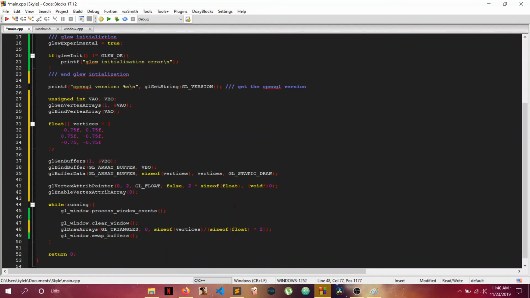Okay, and that may be working. Let's see. And we want to do it between the glClear, the clear color and stuff, and the swap buffers. OpenGL is very sensitive about this kind of thing, because you could easily do it under both of these and all of a sudden you see nothing, or you could do it above them and see nothing because it's literally clearing the screen right after you draw it. So let's just try to compile and run.